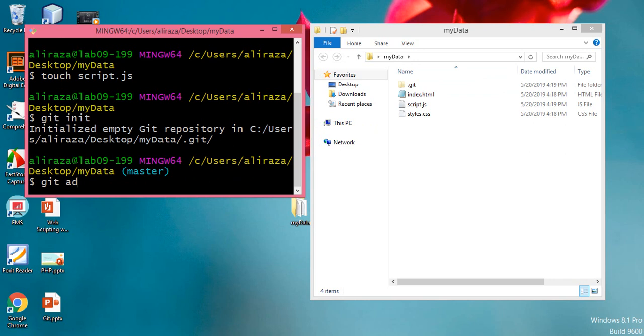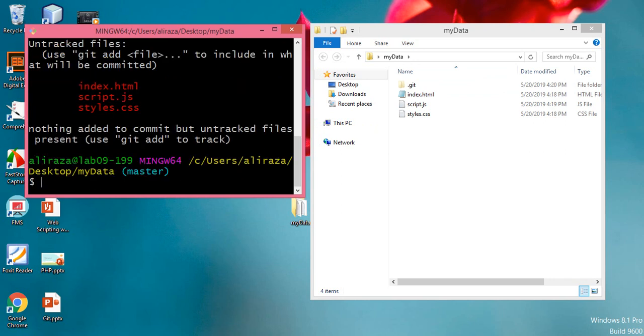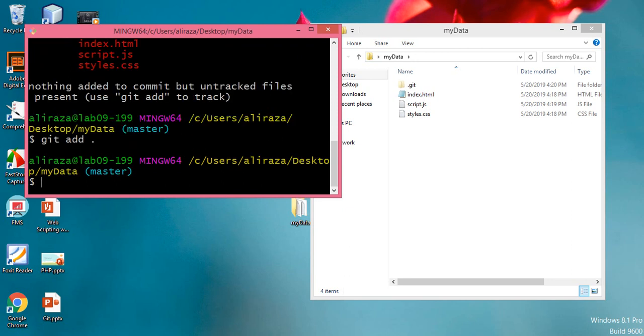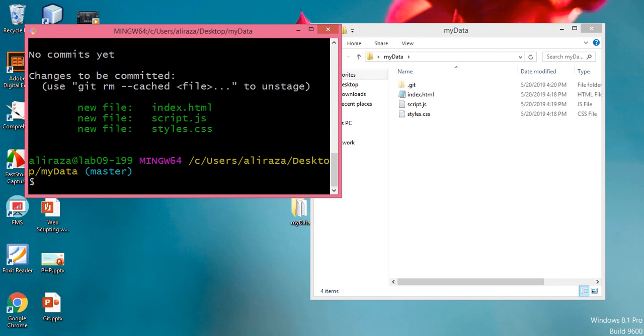Before adding everything, let me show you the status. You can see there is a message that these files are in that folder. Do you want to add them into the staging area? Yes, I want to add them into the staging area. The staging area is the place where you can make the backup, or you can say the version, of your files. So git add dot, that dot means all files. Okay, so look, all the files are now added, and if you check the git status command, you can see that these have changed to green. That means these files are successfully added.